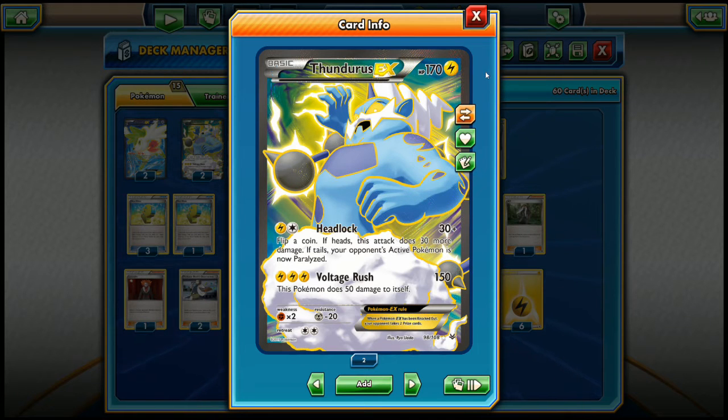Thundurus-EX has 170 hit points, pretty standard for an EX, and has got 2 attacks, Headlock and Voltage Rush. Headlock does 30 base damage and does 30 more if you flip heads on the coin flip. If you flip tails, you paralyze your opponent's active Pokemon. Would have been pretty nice to see this attack have a guaranteed paralysis effect, but I guess that might have been a little bit too OP, so that's maybe why they made it into a coin flip.